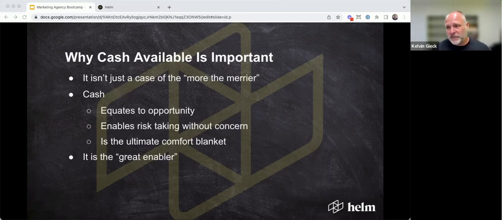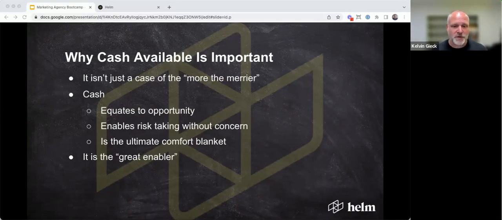You probably heard the saying before, cash is the lifeblood of every business, but why is that? The concept of having a lot of cash is simple enough. The more you have of it, the better off you will be. But if you really dive into why having cash is important, you'll actually realize that it's the ultimate opportunity maker. It allows you to take risks that you might not otherwise have been able to afford to take. And it provides a lot of emotional benefit to you, your management team, and your employees.